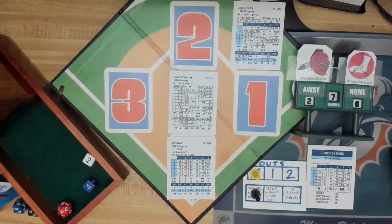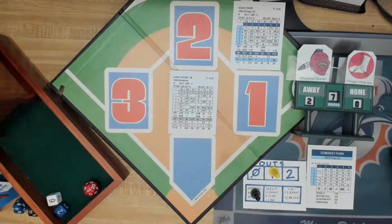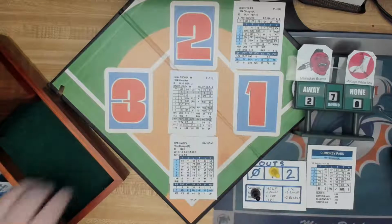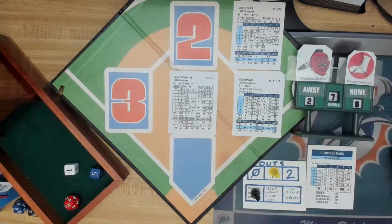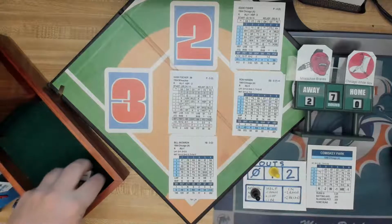Fischer's pitch, 4-2. That's a strikeout possibility. 12 too high. Pete Ward 2-6. He grounds out to short. And now Ron Hansen. Fischer, 5-1. Strikeout against a righty. That is a walk possibility. A 14 minus 1 is a 13. 11. He walks Hansen. He walks the right-hander, and now the tying run is at the plate in the form of Bill Skowron.